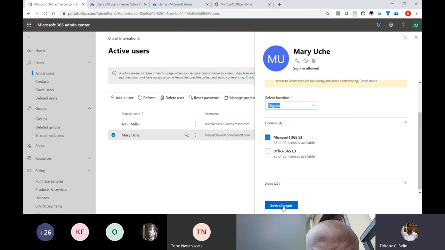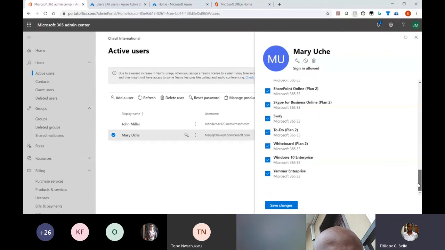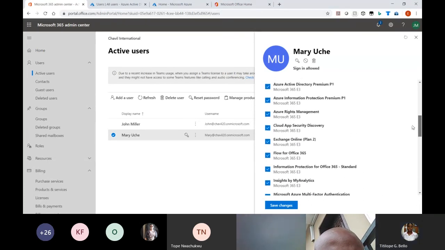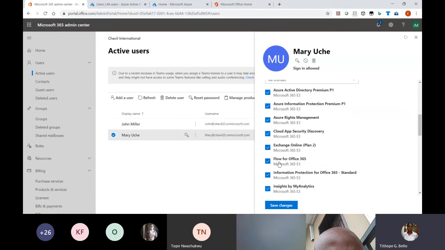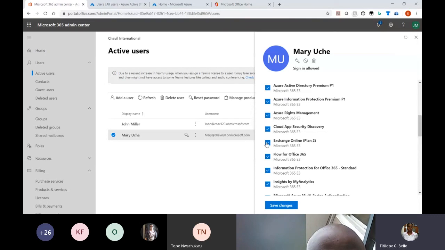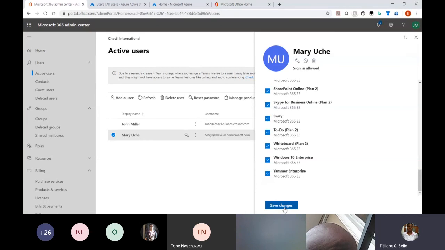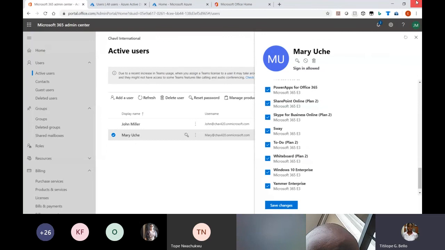Then when you expand this, you will notice the individual components under the license that I've just selected, based on what we talked about in our slide. So you have things like Exchange Online, Flow, Information Protection, Azure AD Premium. You have them like that. Now there are times where you want to remove some things for some users, but note that unchecking a particular license for a user doesn't mean you can take that license that you have removed from that user and assign it to somebody else. It doesn't apply that way. It's one license equals one user. Multiple users cannot share one license at the same time. So you want to take note of that. That's how simple it is to create a user and assign licenses to them.